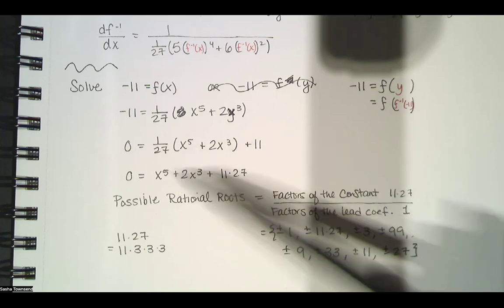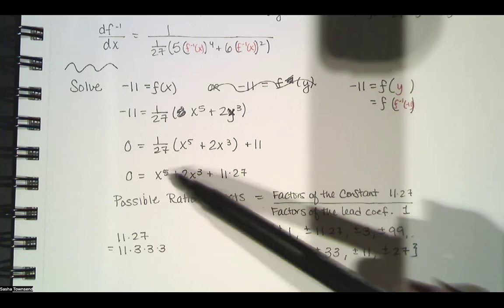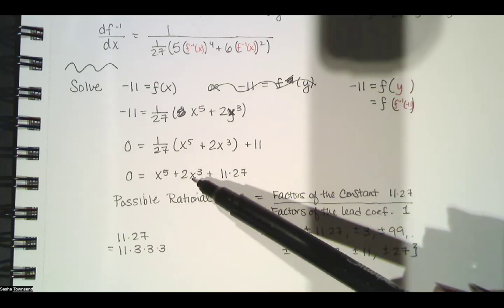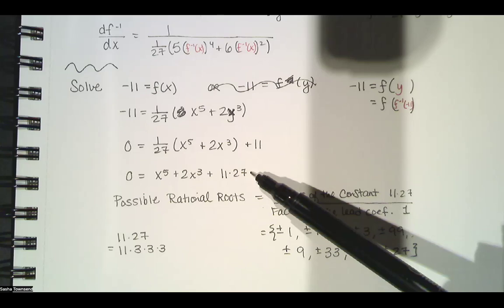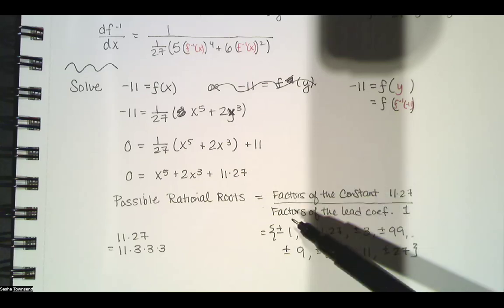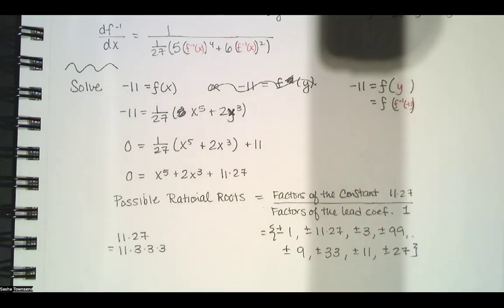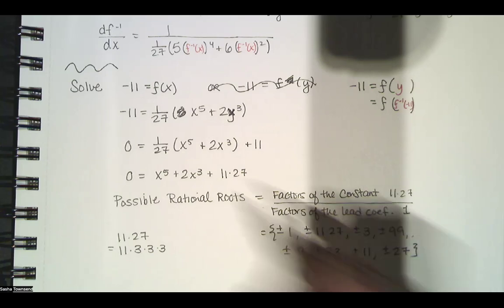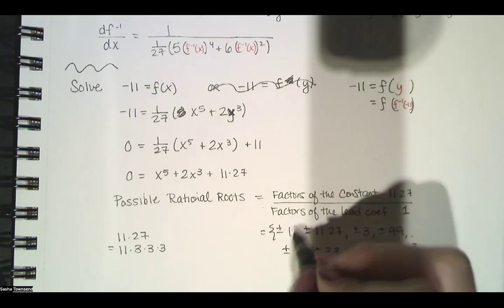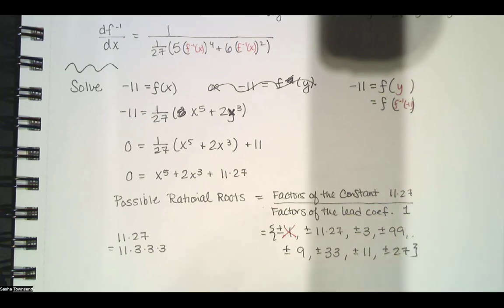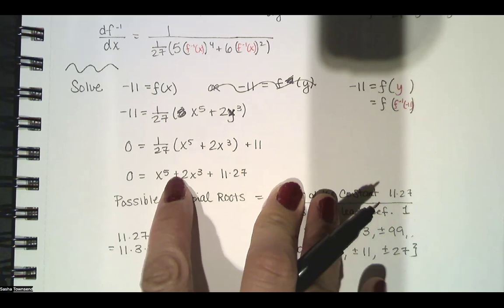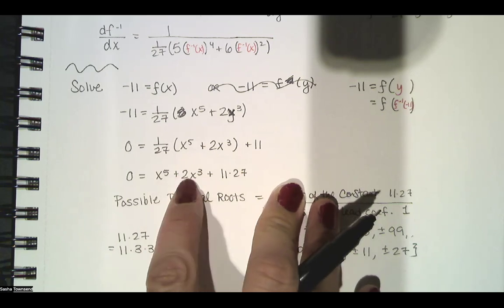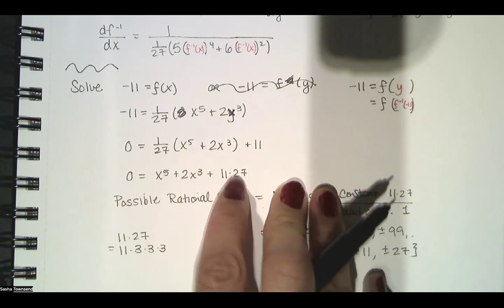And I know if I plug in negative 1 for x, I get negative 1 minus 2. So that's just negative 3 plus a number that's very large compared to negative 3. So plus and minus 1 are out. We could literally substitute that and simplify, but we can substitute that in our heads, and we can see, yeah, I'm not going to get anything here. If I substitute x equals positive or negative 1, that will not cancel this 11 times 27.